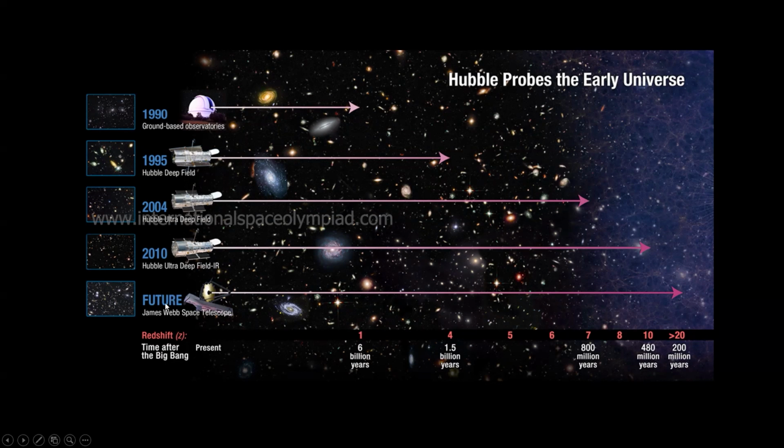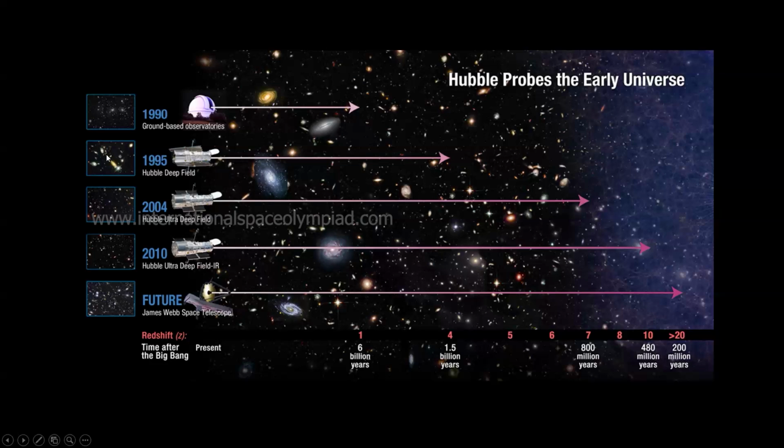And this is not future right now. Okay, this is an old diagram. That is why it is written future. JWST can go even further. It is able to observe the universe as if it is just after 200 million years, just after the Big Bang. So that is one reason that we are making bigger and bigger telescopes.